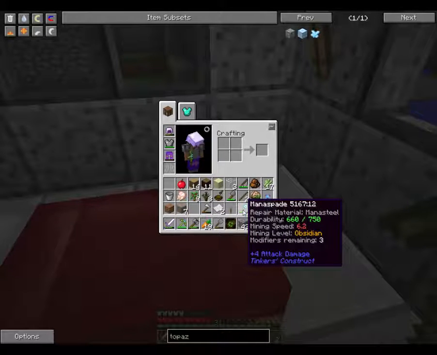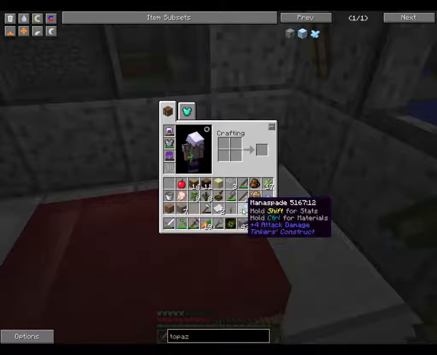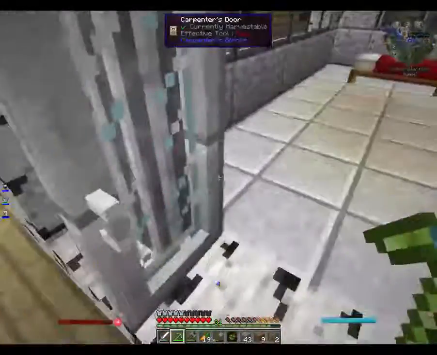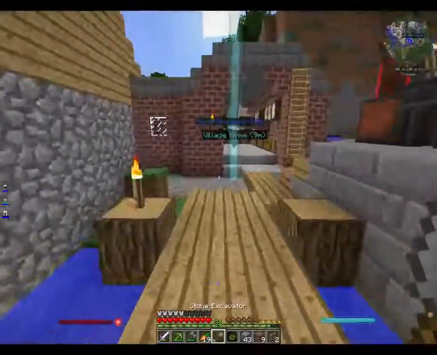I also made the mana spade, which is the other half of an ingot's worth of tool rod and a mana steel shovel head, and it's pretty fast actually. Now I don't know if it will repair with mana the way standard mana steel tools will, but we'll be able to find out soon enough.